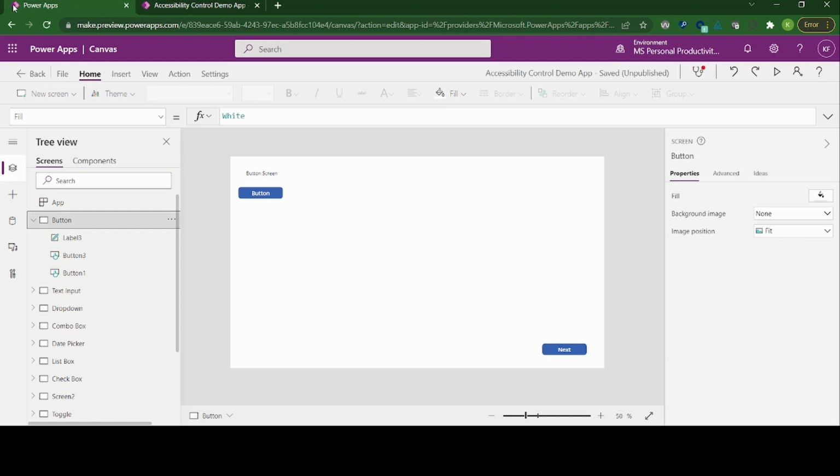Button type screen, open. So I gave this screen a name of button. By default, it would have been called screen 1. I changed that to button because the app here just lets me insert controls to experiment with them. And I wanted to know which control I was putting on each screen. Button type screen open, selected application control. So here we heard, again, JAWS communicate that it was a button and the type of item was a screen. 1, label 3, type label, 1 of 3. So here's a label.